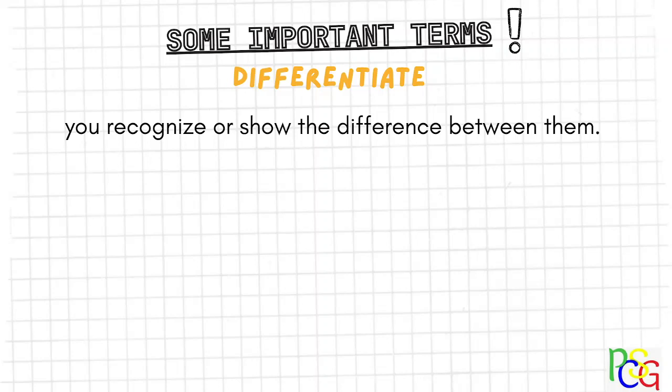The next term that we have here is differentiate, and this is you basically telling them the difference between the 2 things that they ask you to compare. So for example, if I say differentiate between a chef and a doctor, you would probably say something like a chef cooks food, or he gets paid for cooking food, while a doctor gets paid for taking care of and diagnosing patients. Differentiating between the 2. So you just point out the difference between the 2 elements or things that they want you to compare.